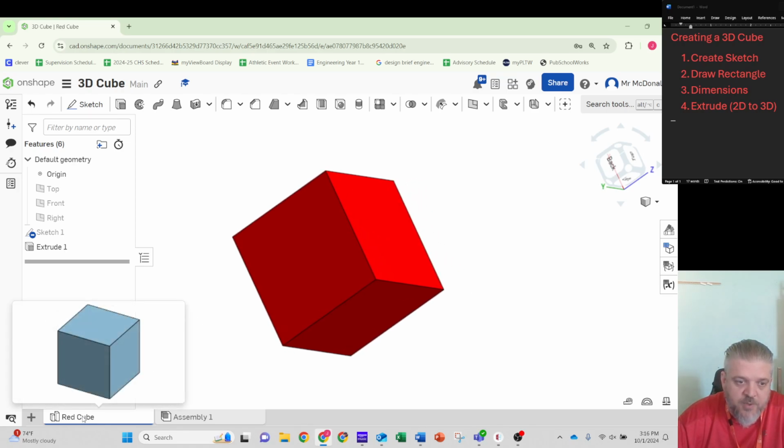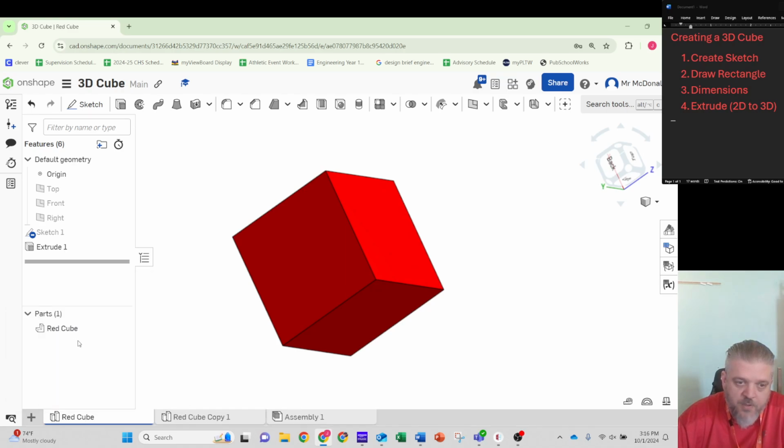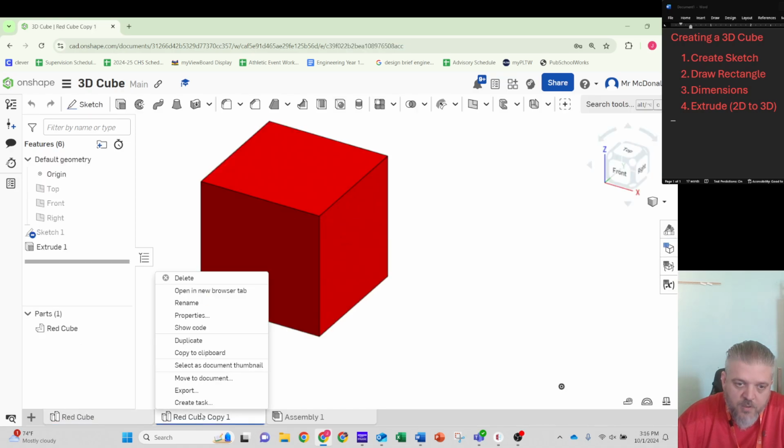Last thing is I'm going to make 8 different colors, so I'm going to duplicate this tab 7 times.